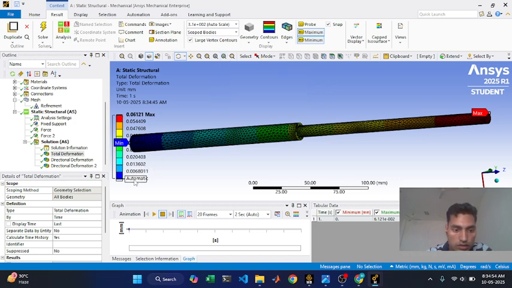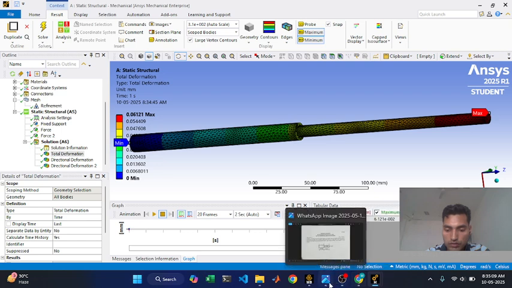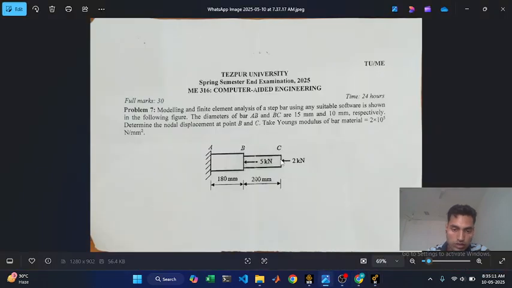Next, the 0 means minimum deformation is at this end, the fixed end, and maximum deformation will be at this end. It is always showing this one is minimum, this one is maximum. This point will suffer the maximum deformation, and this one will suffer minimum deformation.